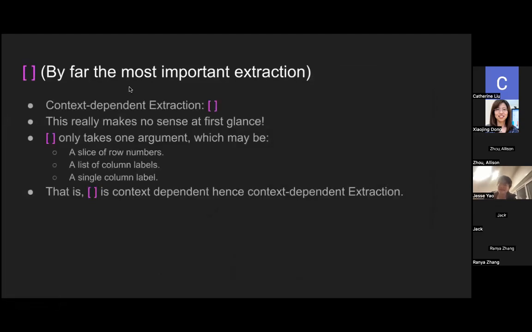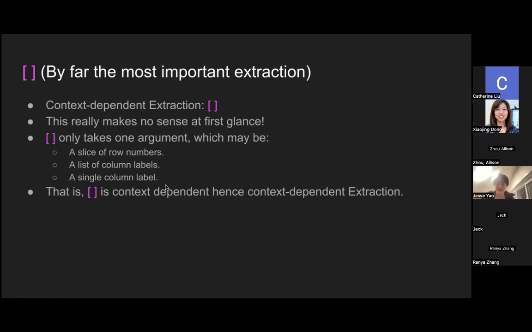If you guys are not confused yet, be prepared to be extremely confused, okay? Because we data scientists and computer scientists are very lazy, so we always look for very shorthand ways to write things. So there are these square brackets, which I gave a little sneak peek of last week, where I can extract with square brackets. Now, these square brackets can only take one element. So instead of 2 elements, which are the row labels and the column labels, it can either take a slice of row numbers, a list of column labels, or a single column label.